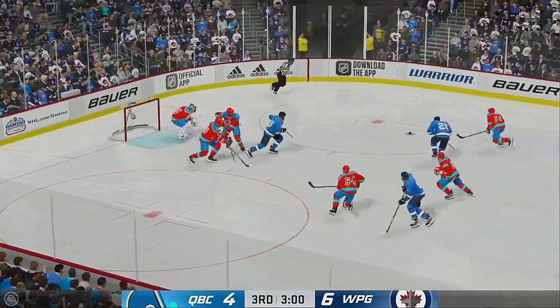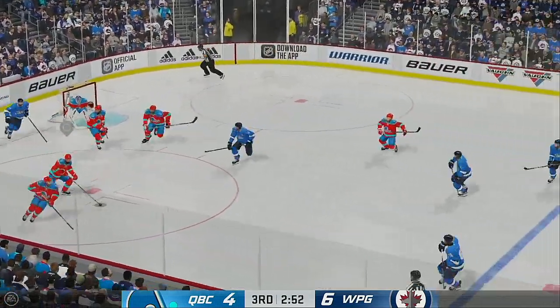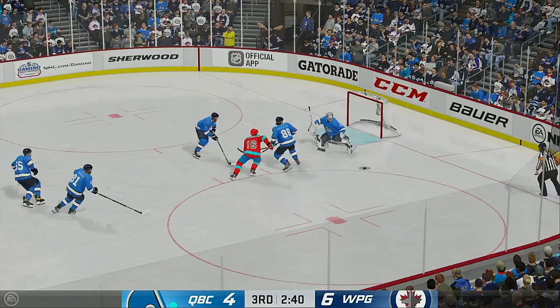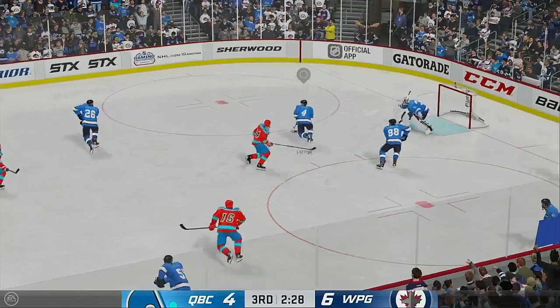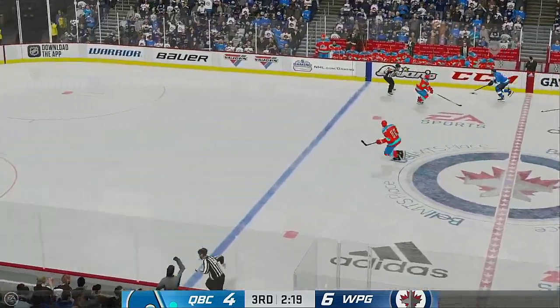Hangs onto the puck. Comes up with the stop. The Nordic Blizzard have the puck in their own end. Quebec's looking to break out. Here they come up along the wing. Takes a shot, and that one's turned away. Hellebuck's save percentage has been outstanding. You come to expect that from him, and it's kind of nice when the forwards do their part too.